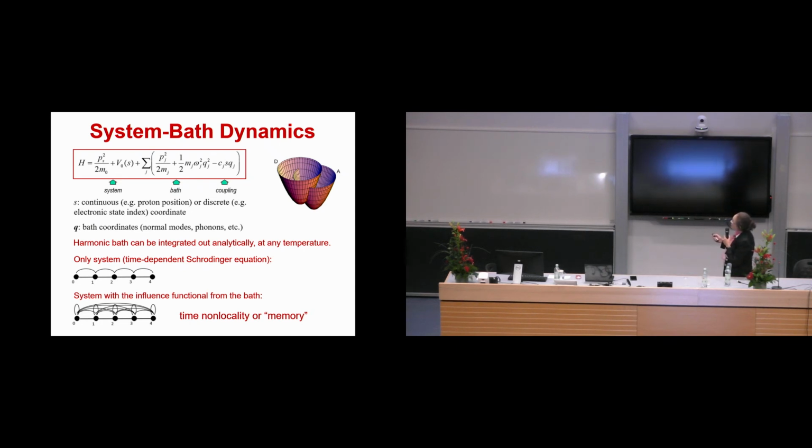The variables at time point 0 are coupled to the variable at time point 1. Time point 1 is coupled to time point 2, and so on. This is a consequence of the dynamics being described by the time-dependent Schrödinger equation, a first-order differential equation. But when we integrate out a bath and we have the influence functional coupled to the system, what we get is this structure, this entanglement, where all the variables are coupled together. This is known as memory or entanglement or non-locality. We lose the locality in time, which means we can no longer propagate the dynamics one step at a time from 0 to 1, 1 to 2, and so on, because all the variables are coupled together.